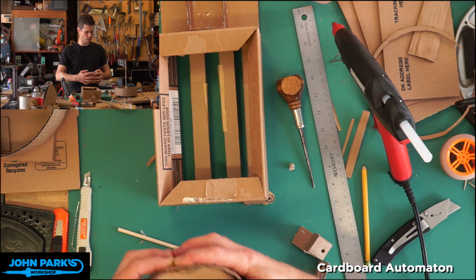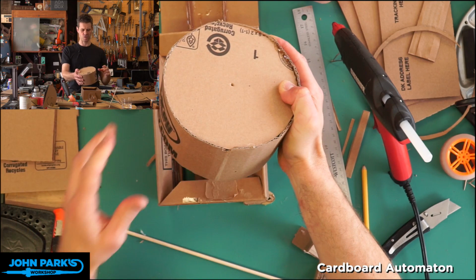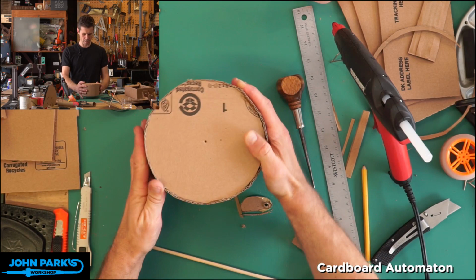So let's take a look. What we'll do now is add the shaft to this one, just to switch over to this one since we made this one. And then I'll show you how to drive it as a belt and pulley system and how that gears things down, as well as our direct drive system. So let's put that to the side.